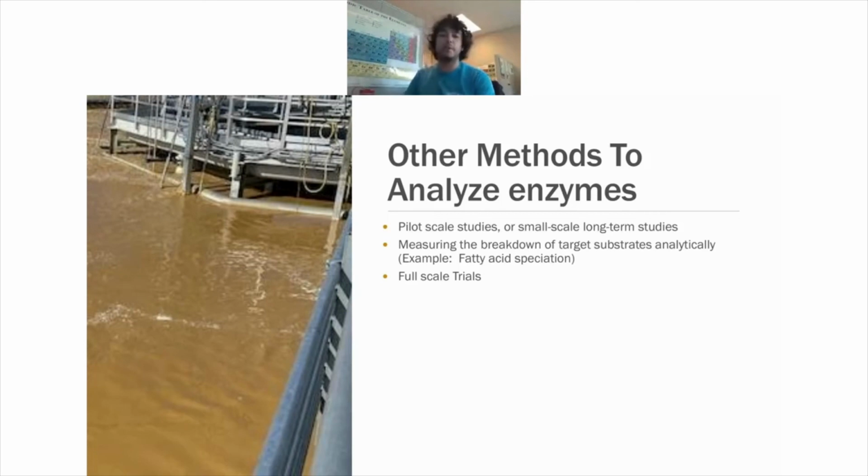You can measure a number of variables and see if you're having positive impacts for a bacteria. But generally, I like to look for one specific goal for what you want to accomplish in the test. You can also run full-scale trials. That's simple, but you need a lot of baseline data in order to conclusively say if something's going to work or not.